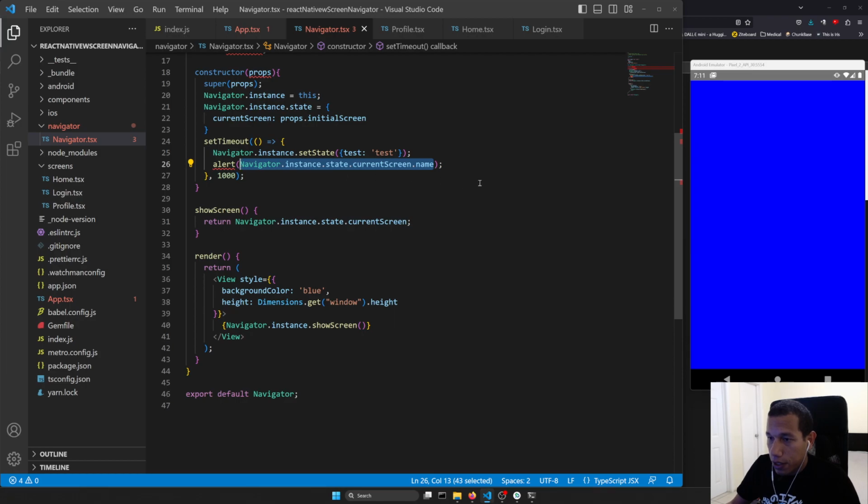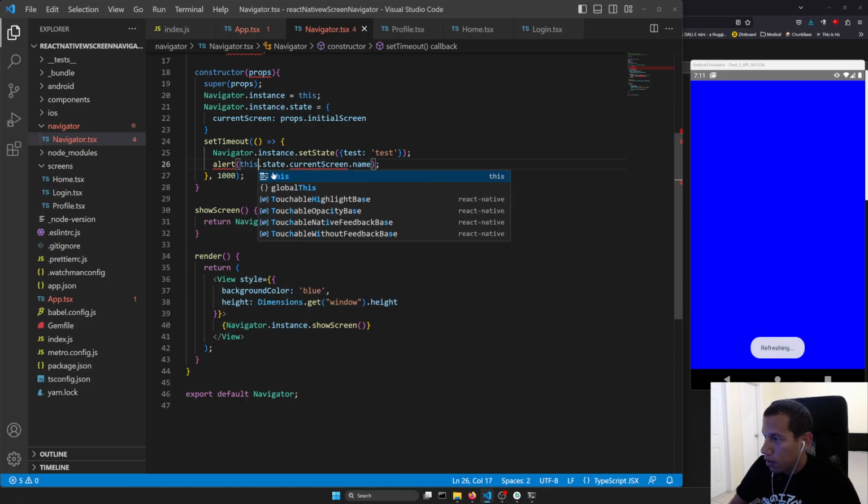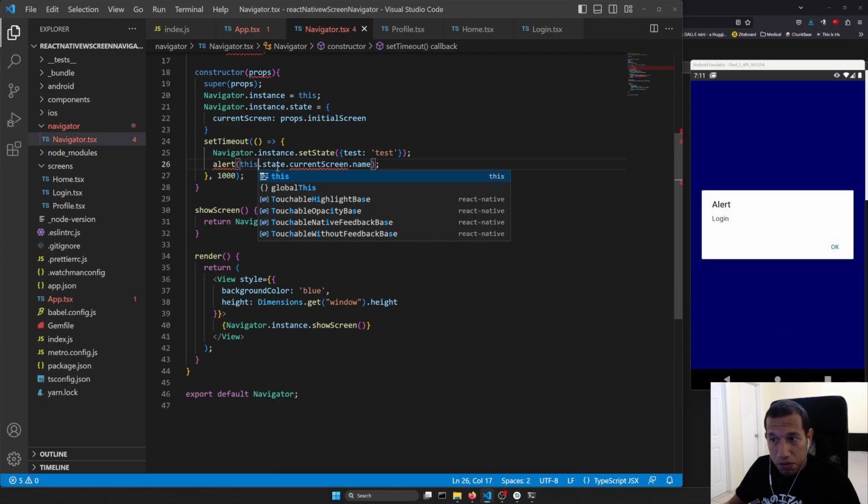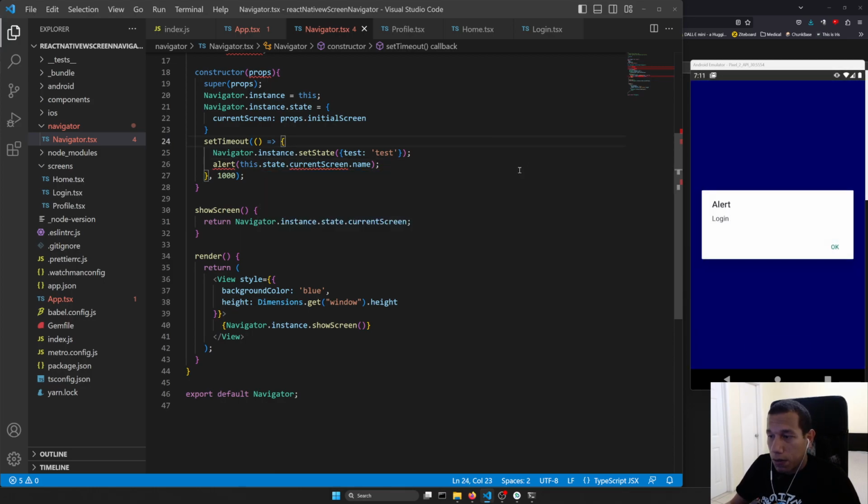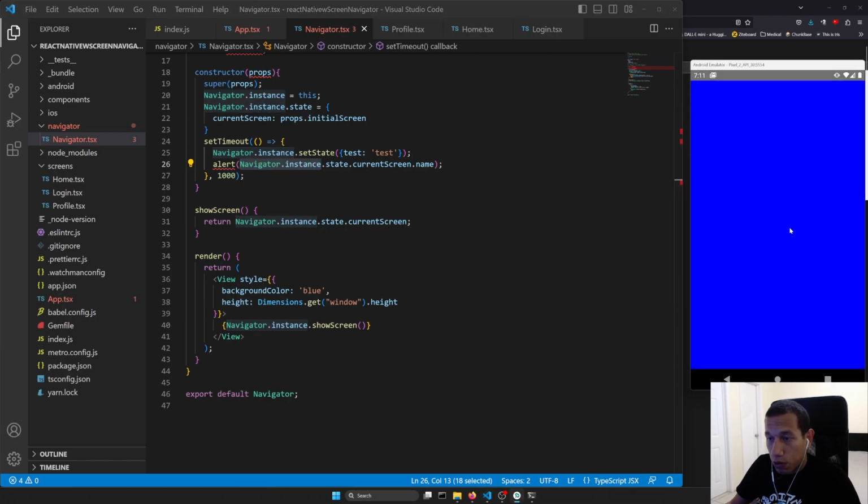This over here. And let's see if we put this over here like this. It works. So we are currently having a nice object with great instantiation, but we're not showing the screen.